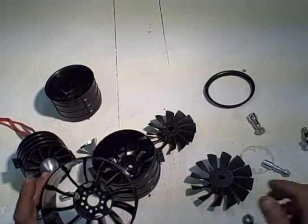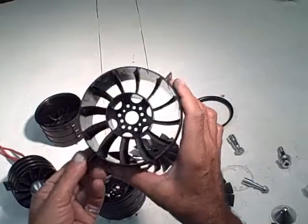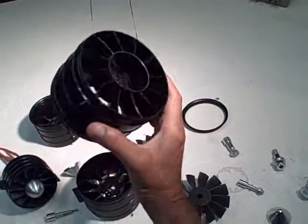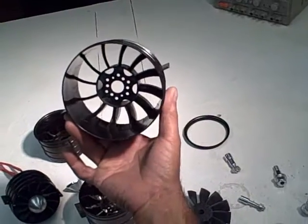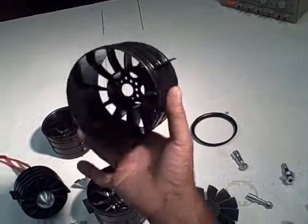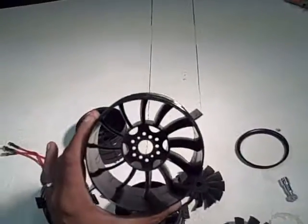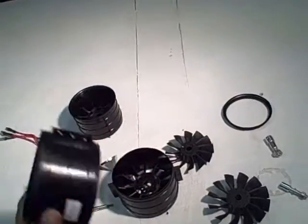What's different about these are the housings. If you look, you'll see 12 stators on this 110 millimeter housing. Much different than the 5 stator designs, and really best suited to match their 12-bladed rotors.